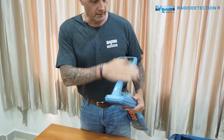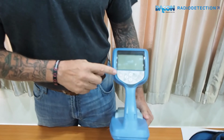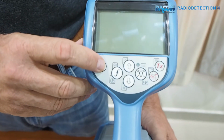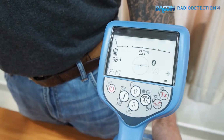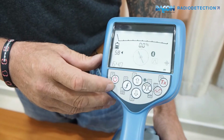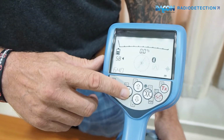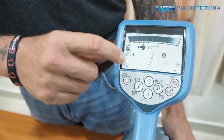On the screen here, quite a large screen, very easy to read. You have the function buttons here on the front, obviously this one here, on and off. Turn on and off the locator, the screen will open up, easily readable in daylight. LED screen. This next button here is the frequency. By pressing it, you change the frequencies of the locator.